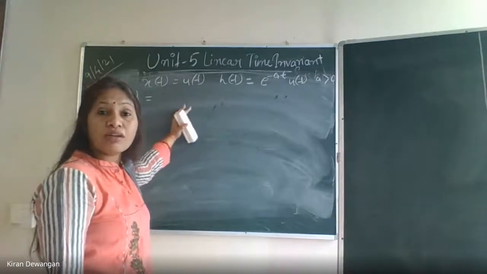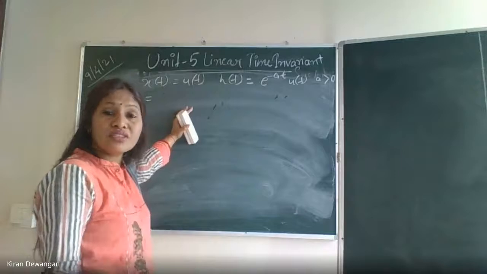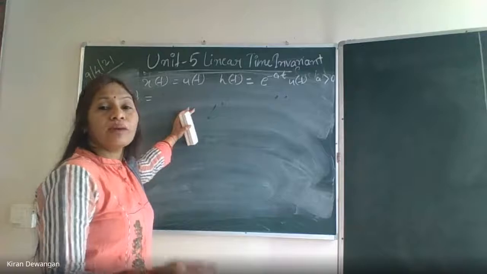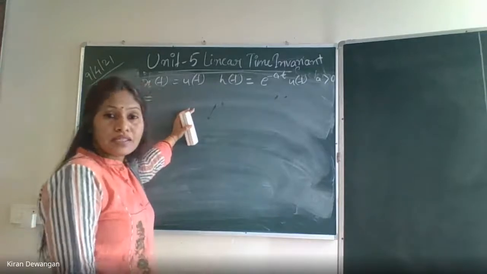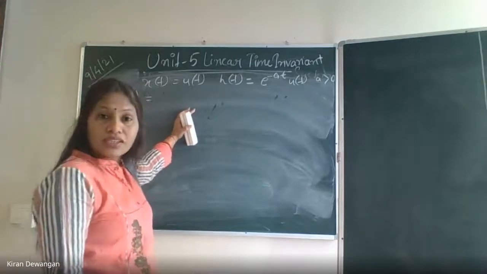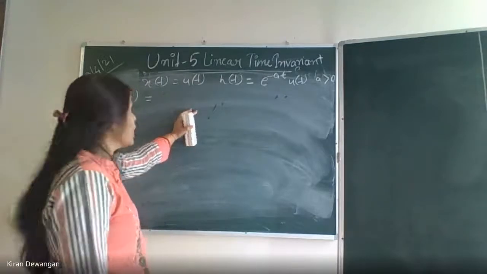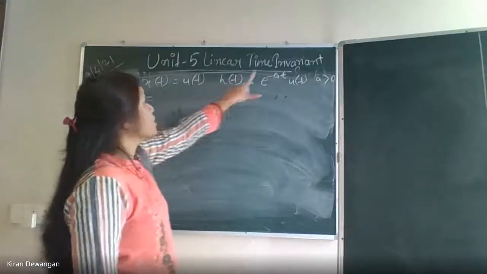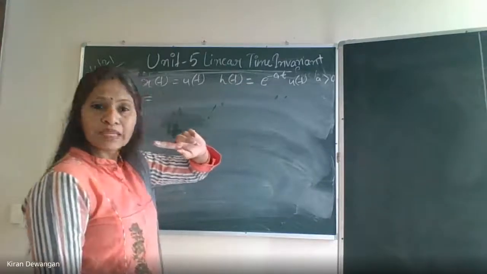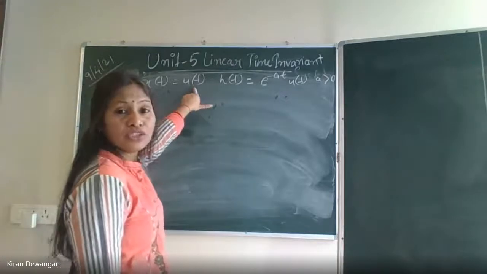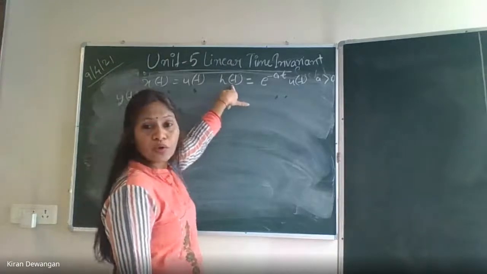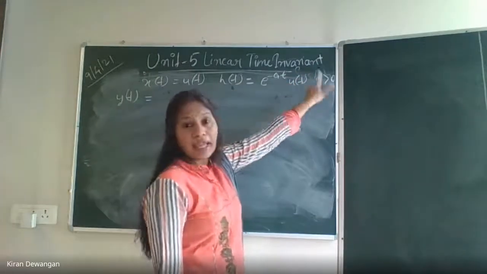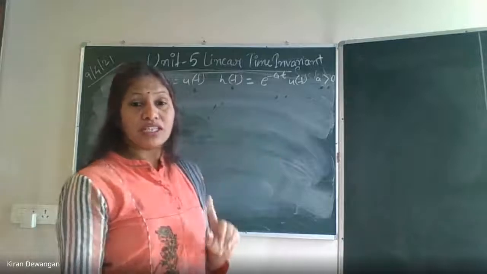This is a continuous time LTI system and we are talking about the continuous time LTI system always. Either it will be a discrete time LTI system or it will be a continuous time LTI system. That will always be there because the unit itself is an LTI system. Okay? So we don't have to forget that it will always be a continuous time LTI system. Clear? So x(t) is given as u(t) and h(t), the impulse response, is given as e to the power minus a t into u(t) for a greater than 0. This one is an important part.